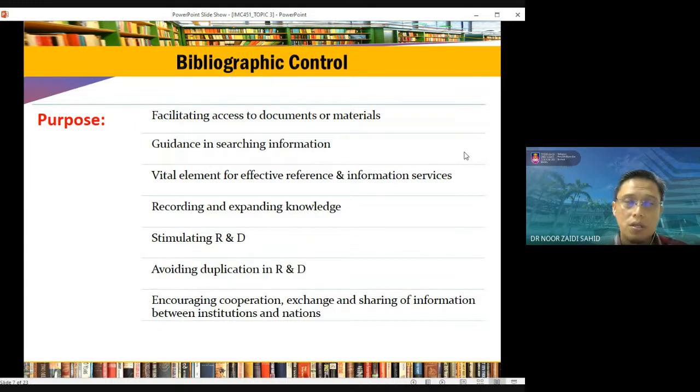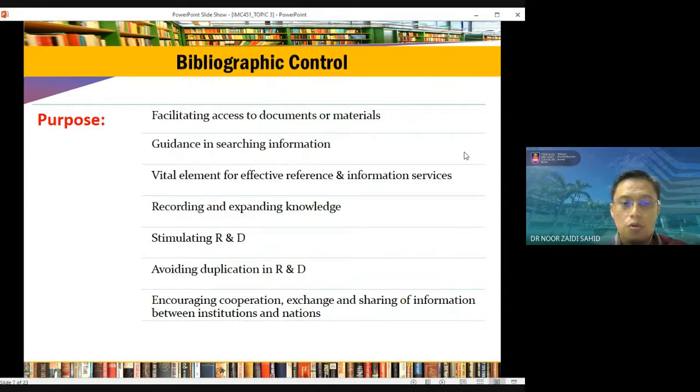So in this, kita juga boleh kaitkan dengan stimulating research and development activity in the context of, or in the forms of, to fill the gaps, to fill the knowledge gap by using research activities just now.